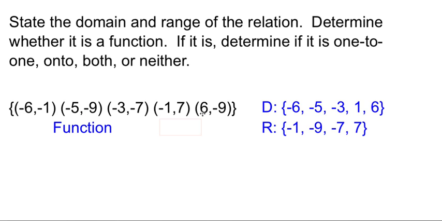In an onto function, everything in the range is used. Is every member of the range being used here? Yes, everything that's listed in the range is used, so it is indeed onto. It can't be both, because in this case we said it wasn't one-to-one. And it's not a neither function because it was onto, so onto is the only one we can use here.